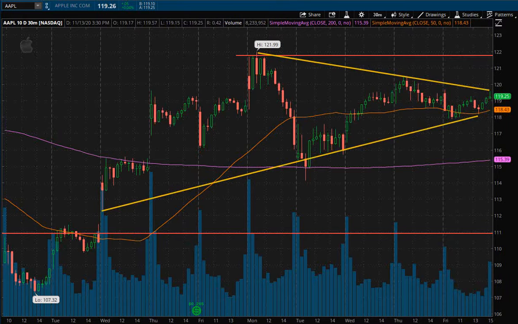The first area of resistance we're going to be hitting is the previous high of 122. I know it was 121.99 over here, but I'm just going to round up the pennies and call it 122. At 122, it's not a bad idea to maybe lock in a quarter position, a third position, or half a position to lock in some gains, and let the rest of your holdings go for hopefully increased gains, which in this case I do think it is possible to break the 122 and continue on higher. Well, anyways, traders, that's the quick breakdown of the 30-minute chart.